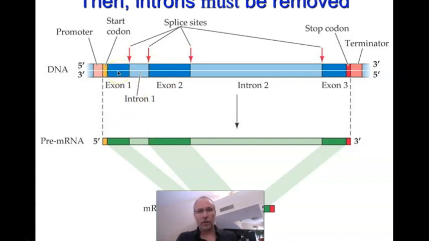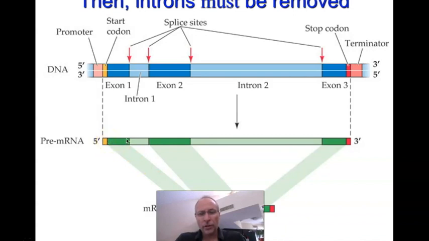Now, if we look at this here, this salmon-colored region right here is the promoter. And it says right here, this yellow is the start codon. That's actually a mistake. This really is just the beginning of the transcript. And so this yellow section right here is the portion of the promoter that is copied. And I'll give it a name here shortly. The start codon is right there at the beginning of that dark green.